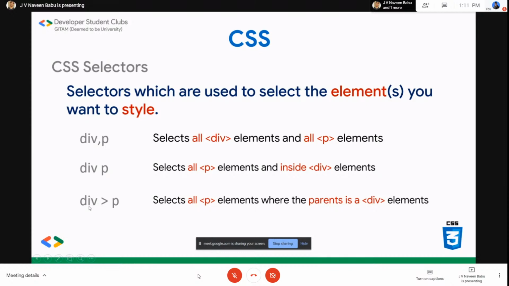The third selector, div greater than p: it will select all the p elements where the parent element is a div element.